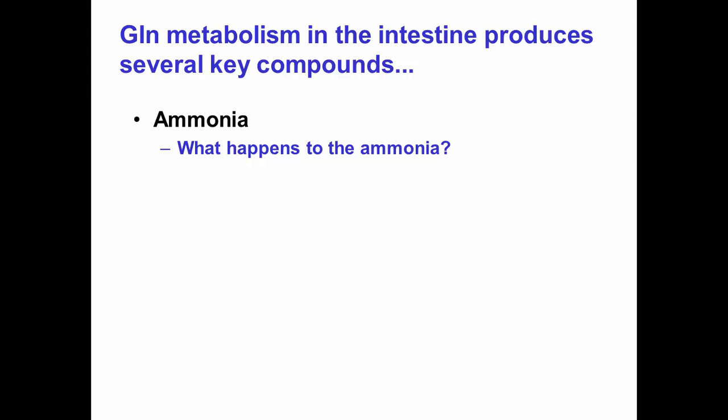Okay, so we need ornithine transcarbamylase and what other substrate to combine with ornithine? What is it? Carbamyl phosphate, right? Carbamyl phosphate. Okay, how are we going to get carbamyl phosphate? We need that as well. So what other enzyme do we need? And substrates. So, Jonathan? So we need CPS1, carbamyl phosphate synthetase, and lo and behold, ammonia is one of the substrates.